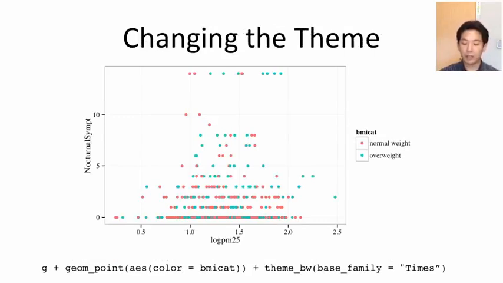And another thing you can see I've changed here is the font. The default font is going to be something like Helvetica, but I've changed it to be a Times font. So now you can see that it's a serif font as opposed to sans serif, and it uses the Times font for the labels, the legend, and also the axis ticks. So you can see the numbers on the axes are all in the Times font. So the various theme functions can be used to modify these elements of the plot.